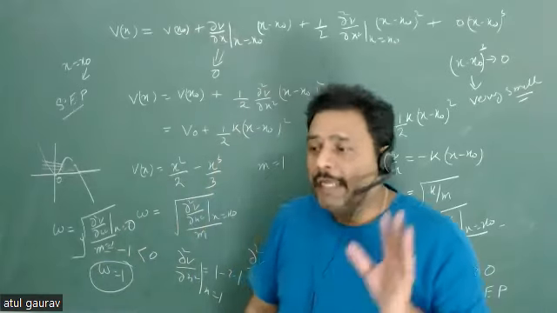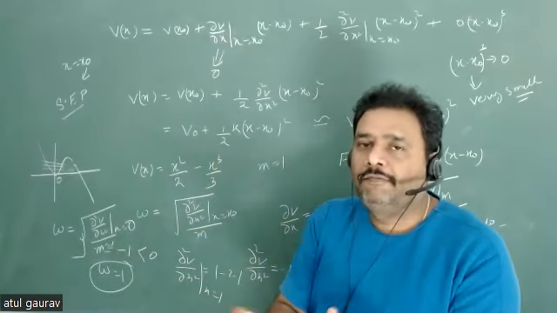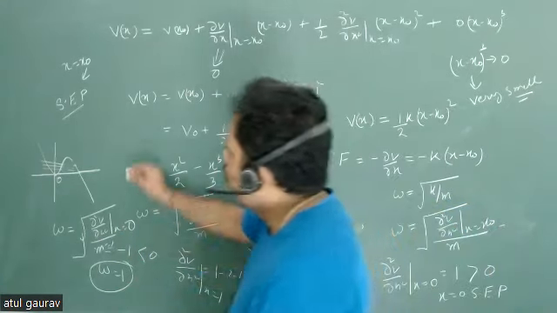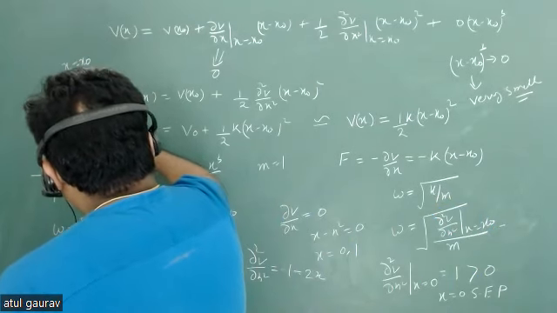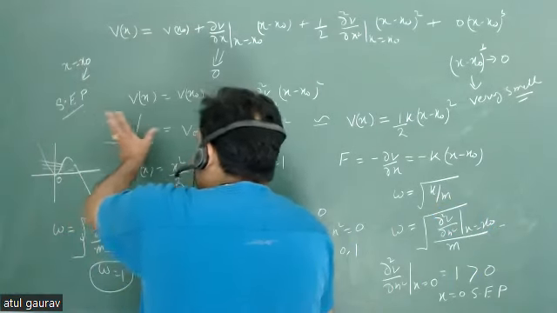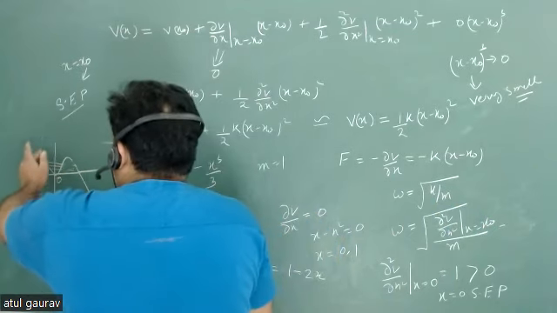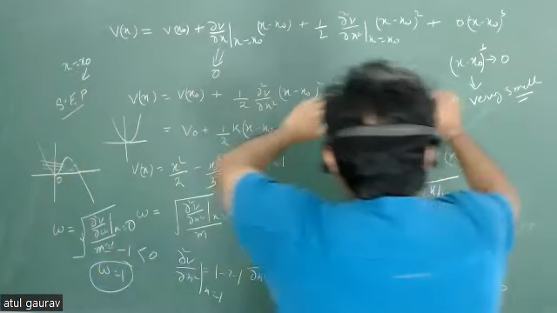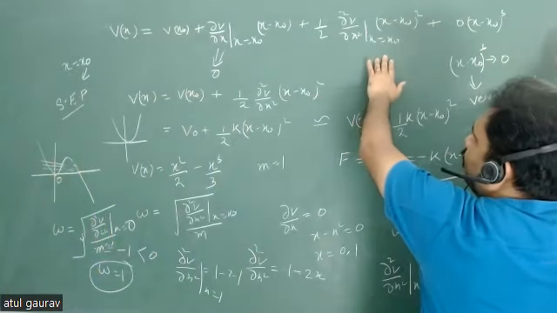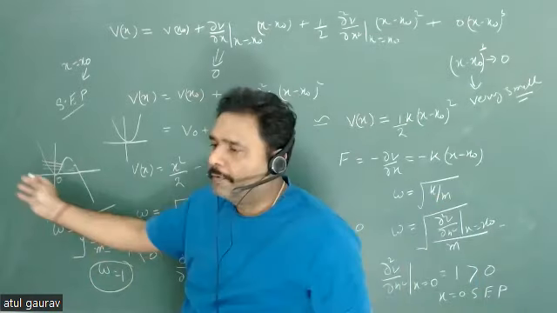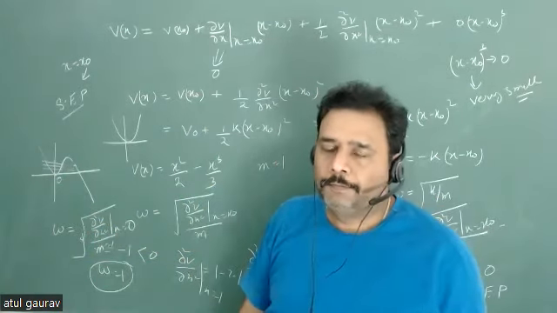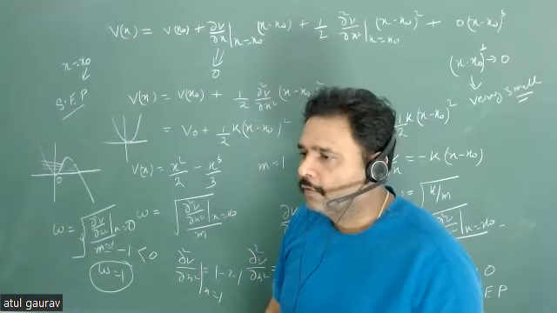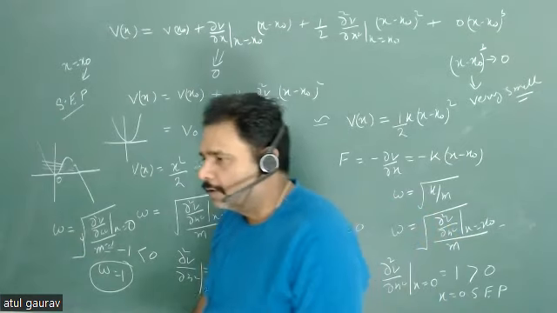Please mind it, this is if you are going to approximate it with the parabolic potential. What is a parabolic potential? You have this kind of shape. So if you approximate your potential with the parabolic potential, and you neglect the higher-order terms, then obviously you can approximate this with the parabola. And whenever you have a parabolic potential and a stable equilibrium point, what do you have? You have a small oscillation.